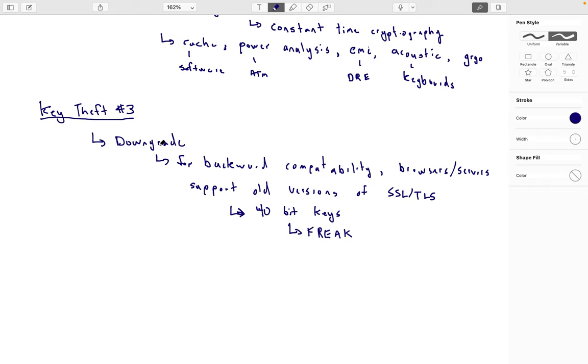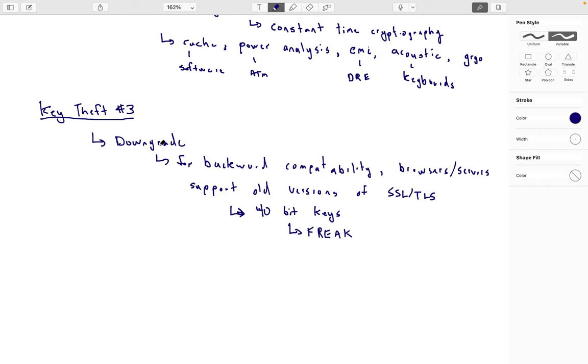So what happens is Google says, I support 1.3 as well. And then the adversary jumps in the middle and changes Google's response to, actually, I only support SSL 3.0. So then I get it at my end and I say, okay, fine, let's do SSL 3.0. It's kind of old, but we'll do it anyways. And then the adversary is just in the middle. They receive stuff from me in SSL 3.0, upgrade it to TLS 1.3, and send it off to Google. They get a response from Google over TLS 1.3 and downgrade it to SSL 3.0. So they're just sort of in the middle. And if there's an attack on SSL 3.0, they can implement that attack as well. So that's more or less what happens.